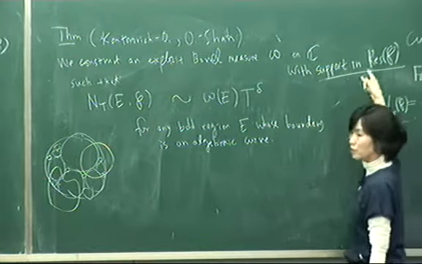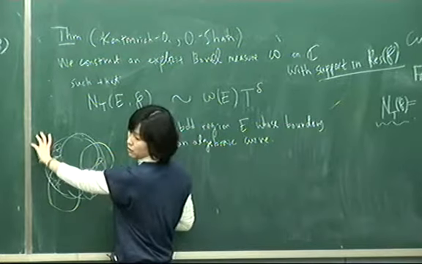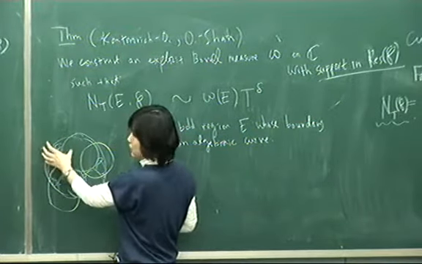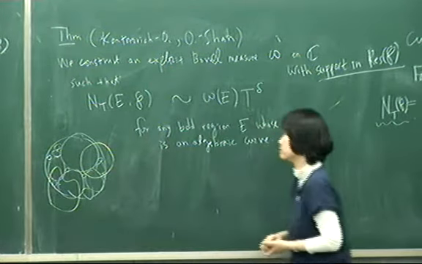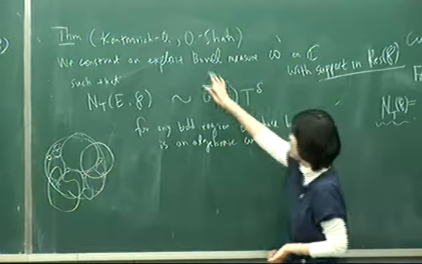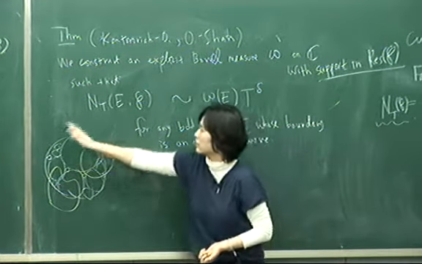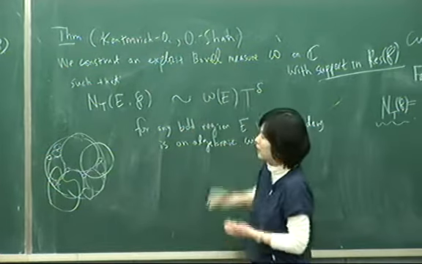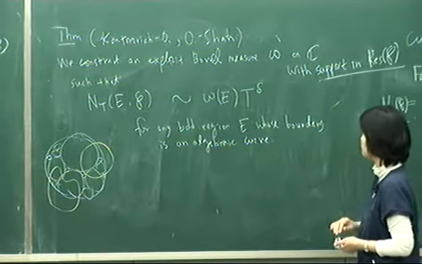So the measure has support in here means that if you take E outside of the residual set, then it gives 0. But if the interior of this set contains something from the residual set, then it gives a positive measure. And this theorem was proved by Kontorovich and myself when P is a bounded packing, and then when you take E to be everything. But this final property was proved in a joint work with Shah.